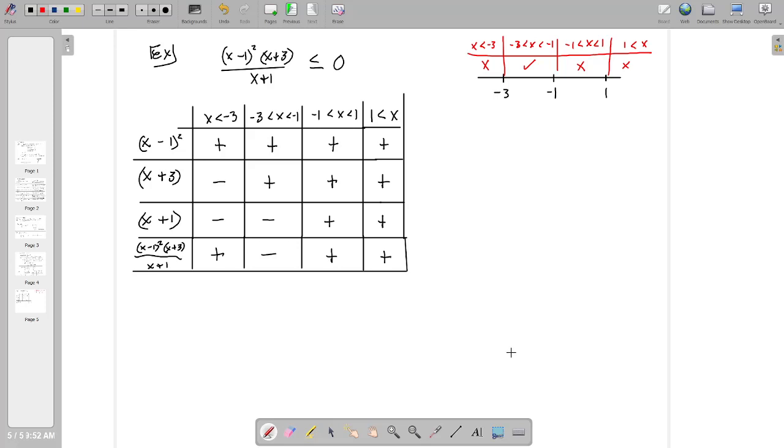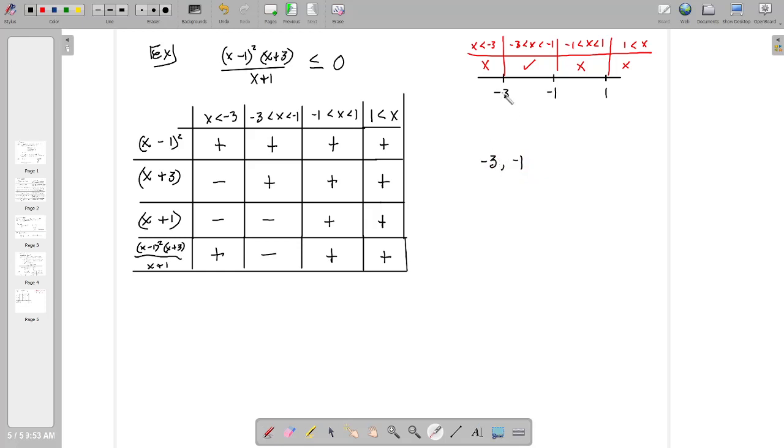Okay. So now we need to come up with our solution set. And be careful here. There are a lot of nuances when you're dealing with quotients. So first things first. We know that if it's less than -3, it's not a part of the solution set. If we're between -1 and 1, it's not a part of the solution set. And if we're greater than 1, we're not a part of the solution set. So we know between -3 and -1 we are. So we have -3 and -1. Now we need to determine whether we have brackets or parentheses around our interval.